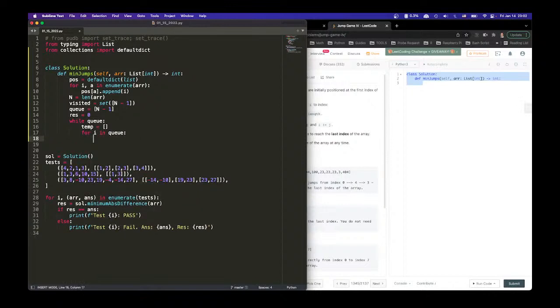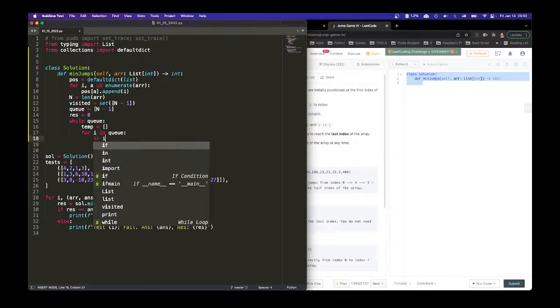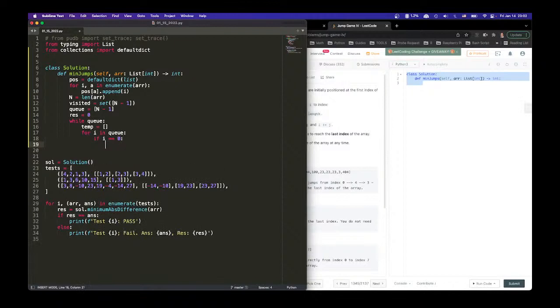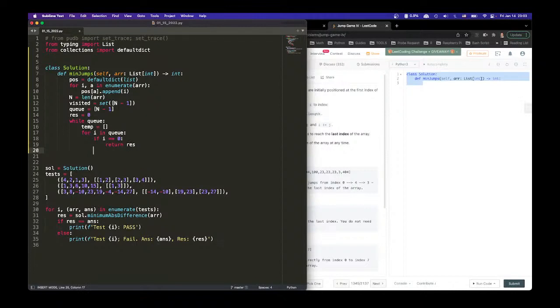And then it comes out, and then we have two options, right? I'm going to say if we first grab everything in here, I'm going to say if I is equal to 0, then we return res, because I think that's the fastest way we can go. Otherwise, I will visit this.